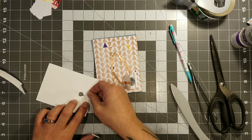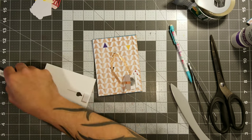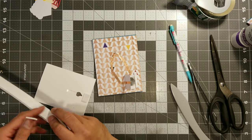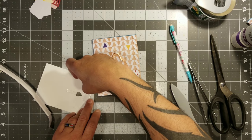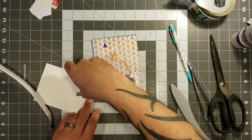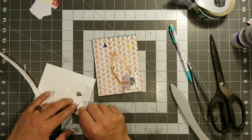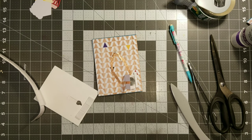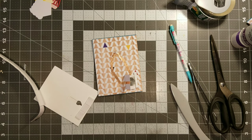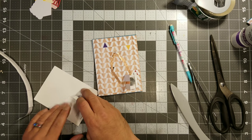Now, on this very top part right here, where the candle is, the top part of the candle, I'm putting a roll of foam adhesives, pretty tight. And the reason why I'm doing that is because when I turn on the little light, it kind of shines a light out of the card, in between the card. And so I didn't like how that looked. So that's why I'm putting the little foam adhesives to kind of block that little light. You guys will see.